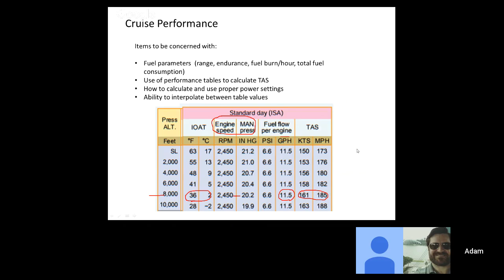And the manufacturer knows this because they've tested the aircraft at certain conditions, and they know that's what it's capable of. So when you're planning a long flight, say you're flying from here to California, the difference between planning 150 knots true airspeed and 161 happens to be pretty significant. So when you are planning your longer cross-countries, you utilize these tables to get down to the specific significant digit in accuracy.